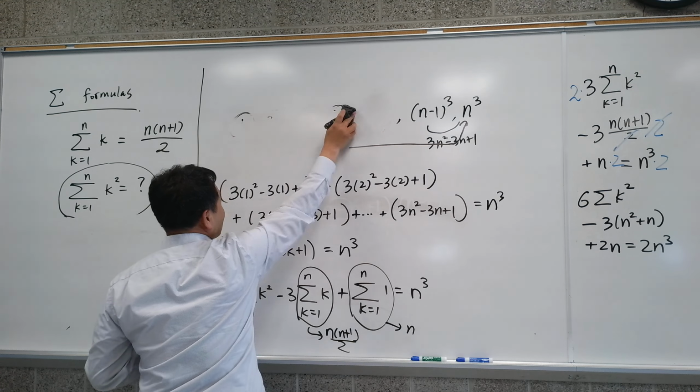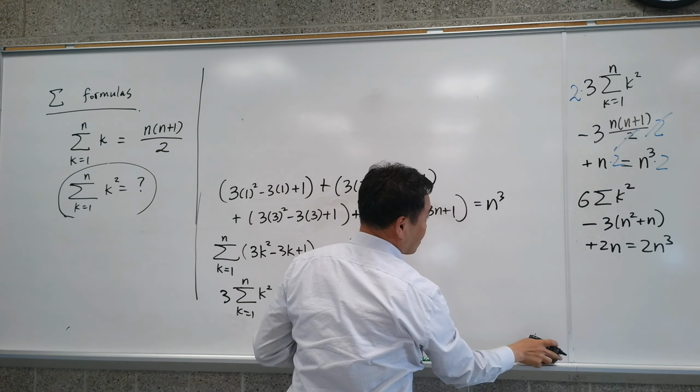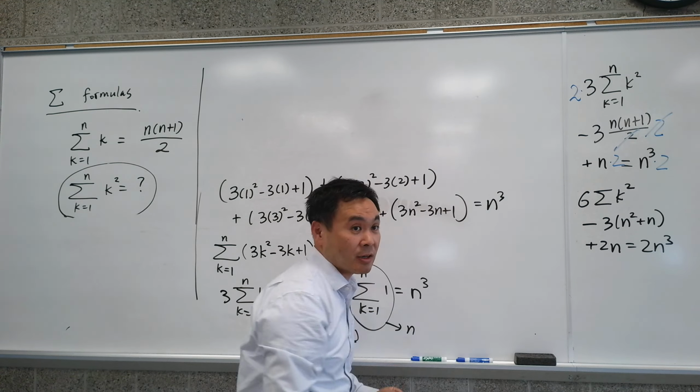All right, I didn't want to erase this, but I guess I have to. So, I have a question. Why would the 3 be negative? Because there was a negative here, right? But where did this negative come from? It came from this one, right? But where did this come from? Well, it came from when we expanded this. So when we did this, it turned out that minus n cubed minus 3n squared plus 3n minus 1, so that these canceled, but this one became positive, and the other became like that. So that negative 3 is this negative 3.